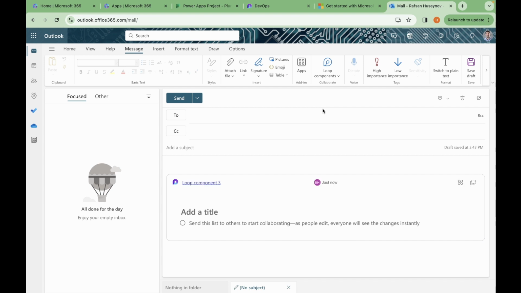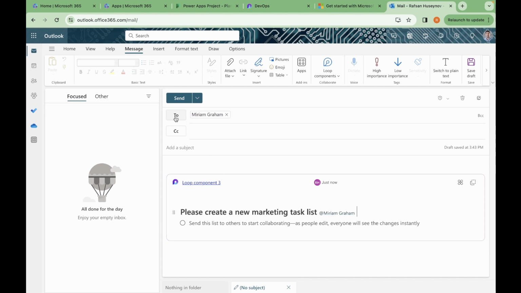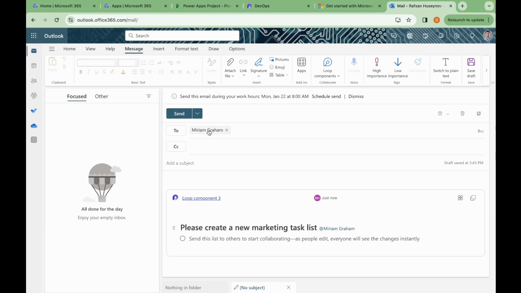If you want to add your colleagues, you can mention their name here. Task list, and you can just tag the team member and they will receive that, and you can see already their name or email address added here. Now everyone in the chat can see the Loop component and edit in real time.